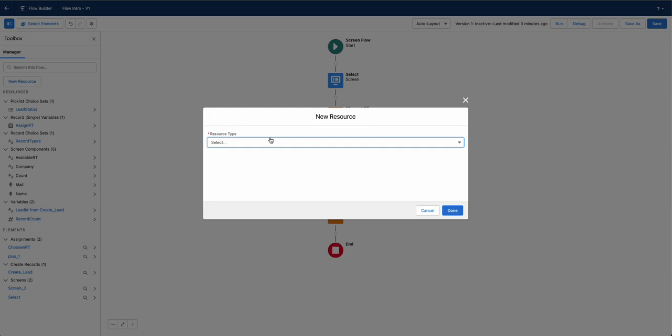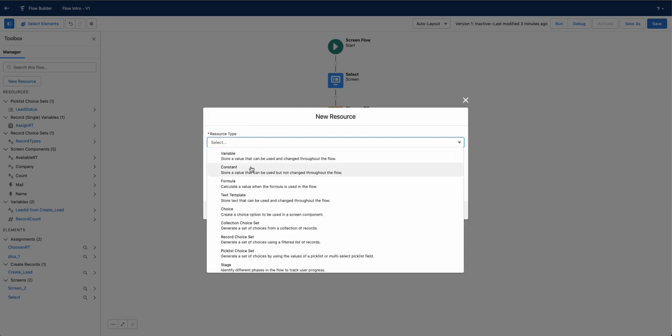And as I said, this video is all about the resources. You can also create here a constant with a number of 1 to it and just also add the constant. So let's say you have to add for some reason a scoring of 10 points in such a flow, then you can just create a constant which is then points 5, 10, 20, and you can use it throughout the flow and do not have to put in the numbers all the time. Same here, if you have any text block you have to show on various elements, you can create also then a text template which you can use here.